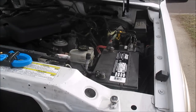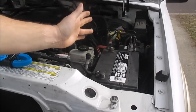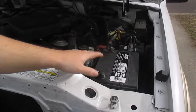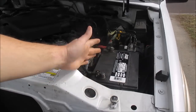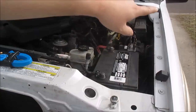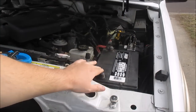You can do a parasitic drain test either on the positive side or the negative side, it doesn't matter. I myself find it safer to do it on the negative side. My thinking is, if I hook up my meter here and something happens and you short to ground, well, if you're working on the negative side and you short to ground, you're fine, you're not going to damage stuff. I feel this side has less potential for damage, and it's just my personal preference. You can do a drain test on either side. Whatever current goes out has to come back in, so pick a side, but I like this side better, so that's what I'm going to do.